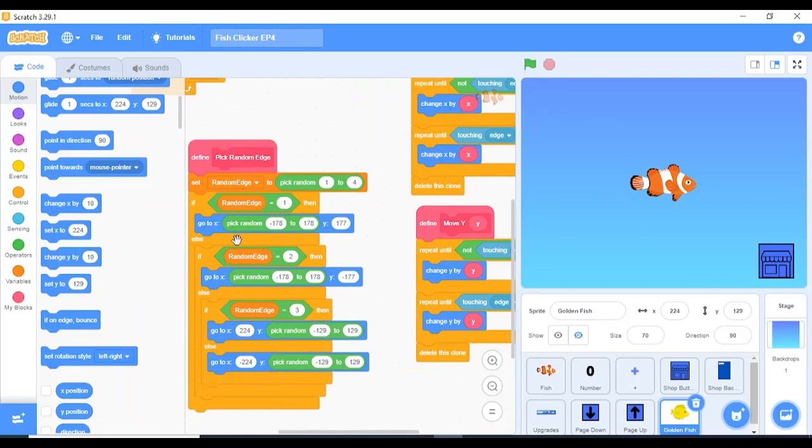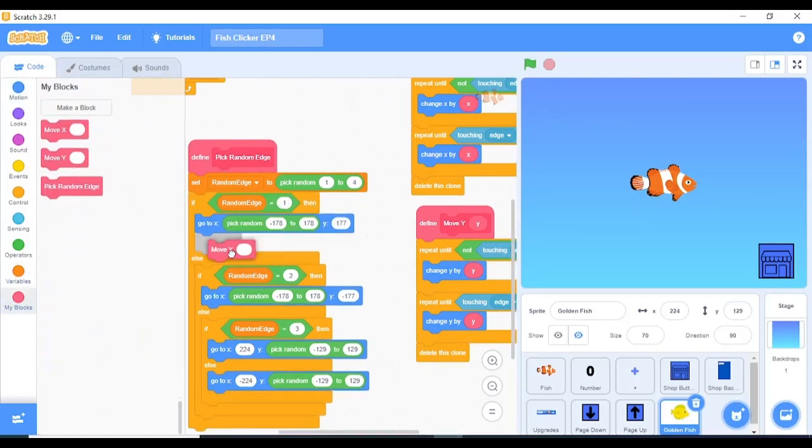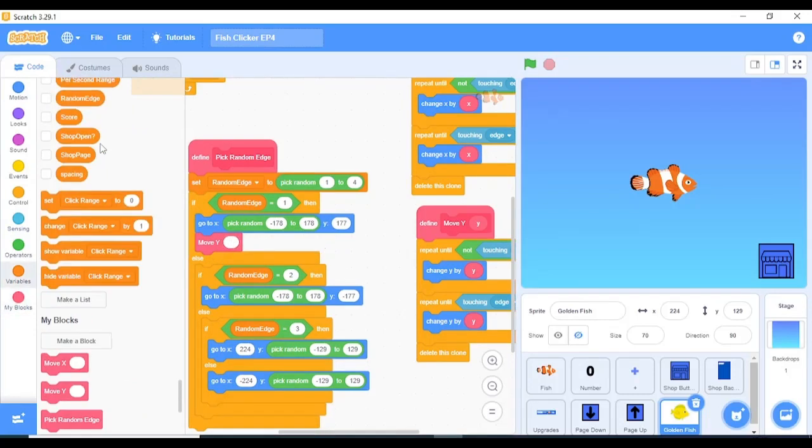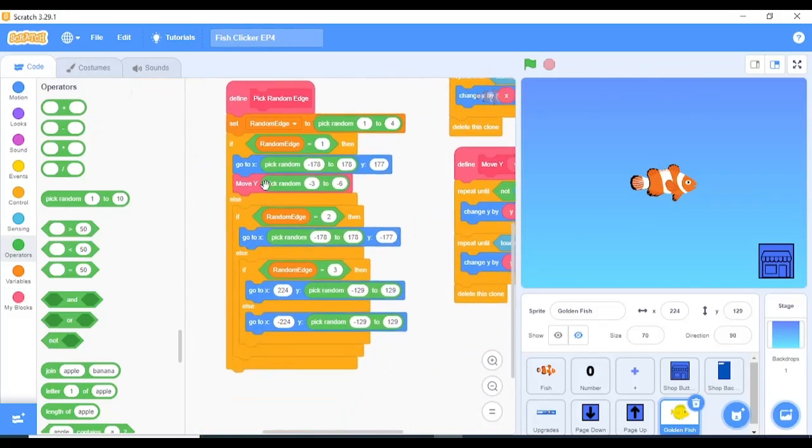so if the edge is equal to up, then we'll put move y to something like pick random -3 to -6. The reason we're putting negative numbers is when it's in the upper edge, we want it to come down, and then when it is down, we want it to come up.